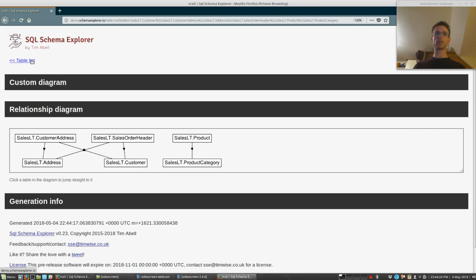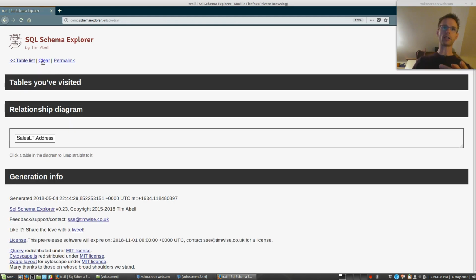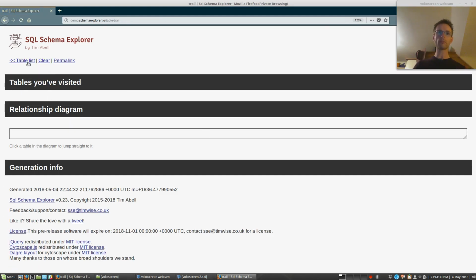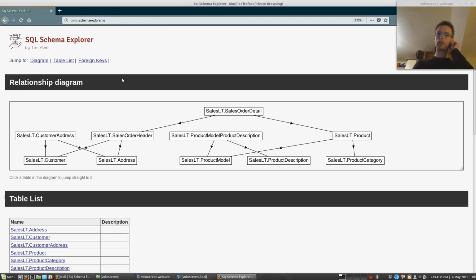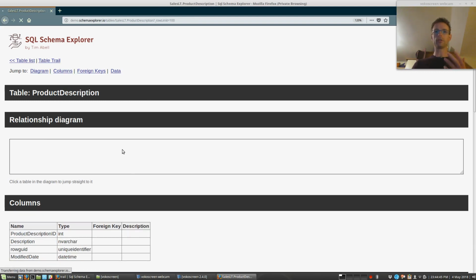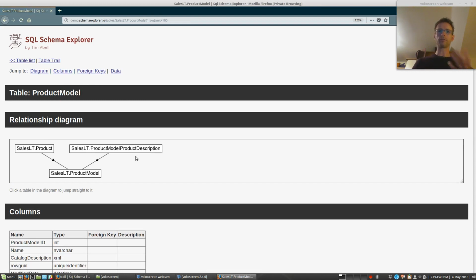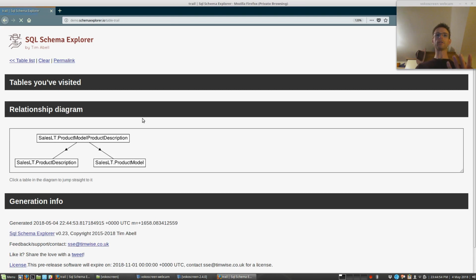And in fact, let me just clear that and rebuild it. So on the table trail there's a clear button. Just in talking to a colleague or trying to figure out the problem in your head, you will naturally click through as you're trying to work out what it is that's involved in what you're doing, and then immediately you have that diagram ready to go.